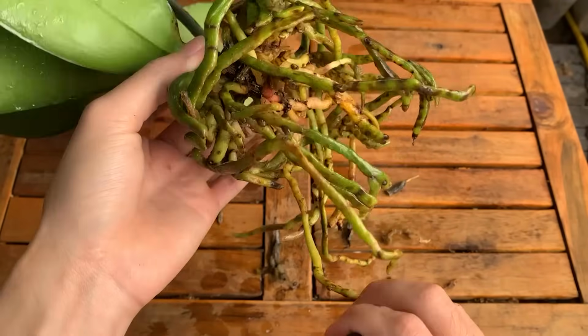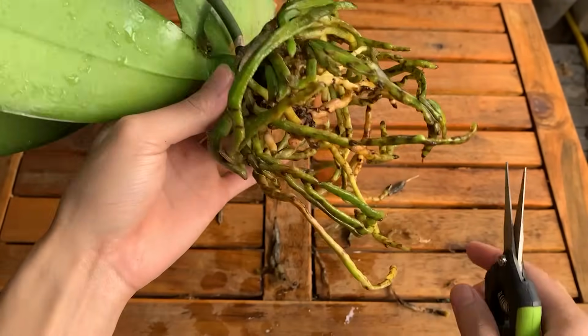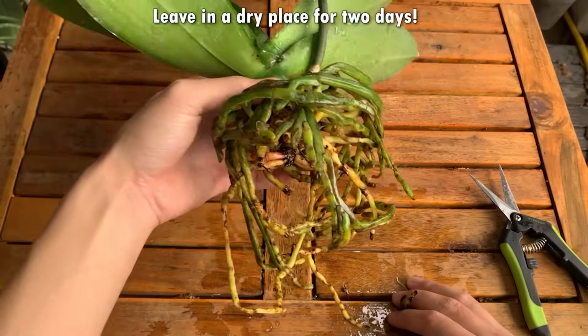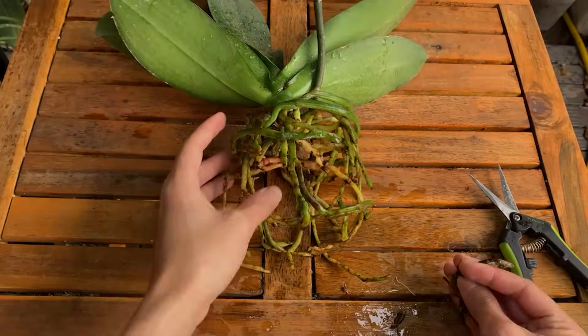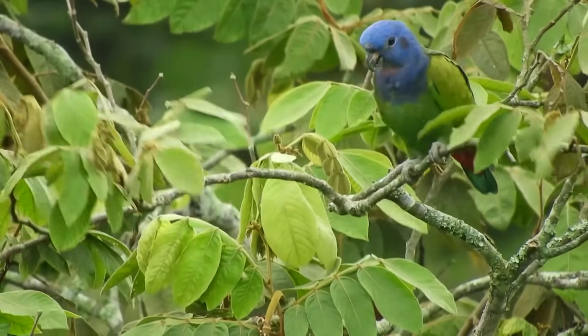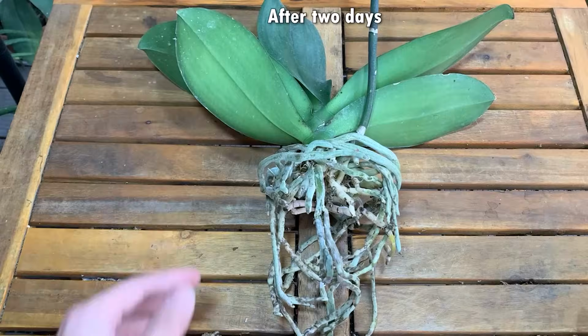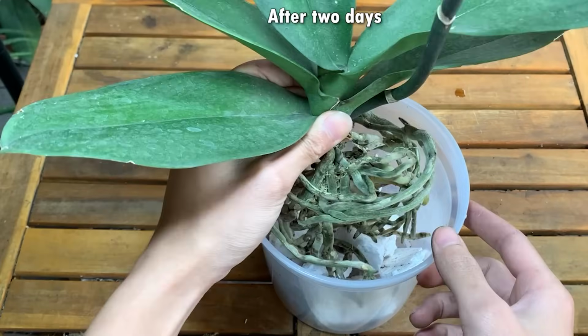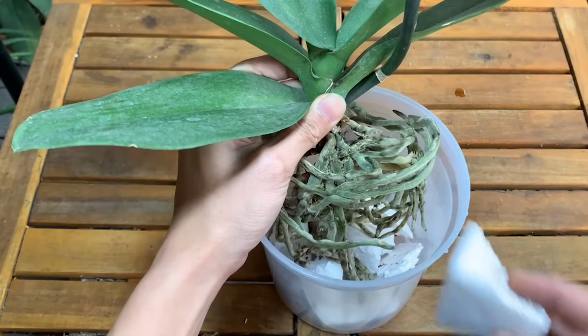Once done, let the orchid dry in a well-ventilated spot for 2 days to allow the cuts to heal. After 2 days, I'll repot the orchid into a new medium. Today, I'll use foam to line the bottom of the pot.